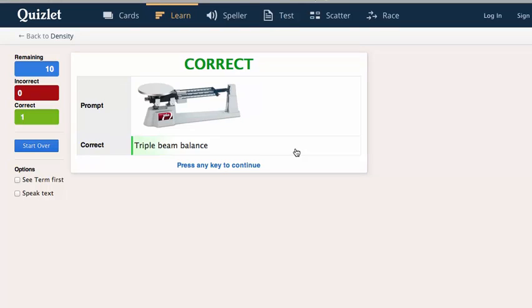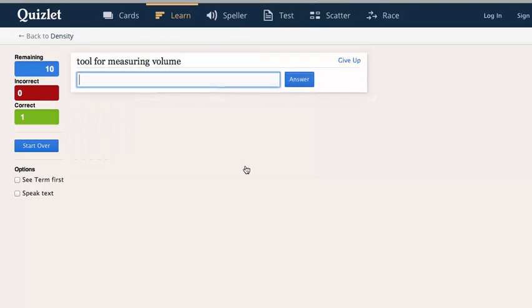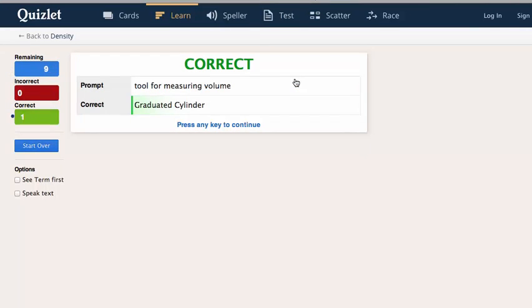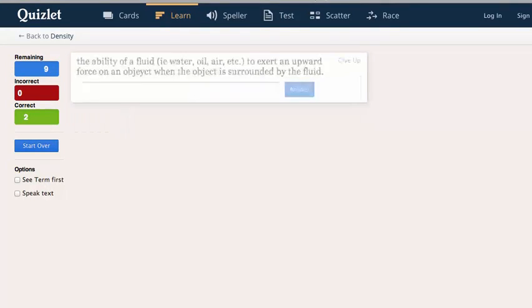And I got it correct. So you can press the key. Tool for measuring volume. Well, there's a couple tools, but the one that we've been using in class is the graduated cylinder. And again, it's correct.